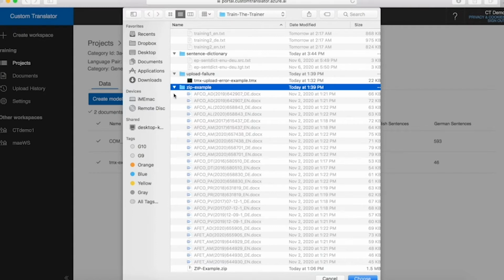Just select all the files that you want to upload. It can be a Word document. It can be a text document, an HTML document. Okay, I'll mention those again. You just zip them. Very important is the naming convention that you have.